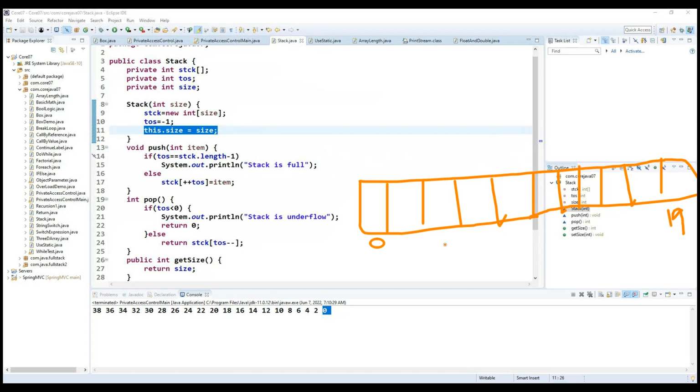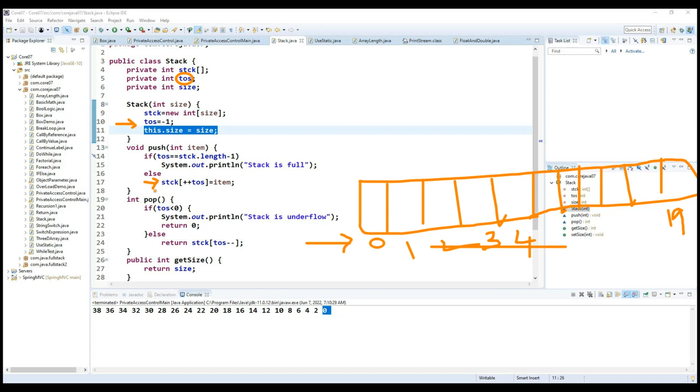Whenever the size we give is 20, this diagram is going to be created. Now this TOS variable I'm defining here is going to point like this: 0, 1, 2, 3, up to 19. For this purpose, I'm initially defining this variable as -1. Whenever the object is created, we initialize it with -1.